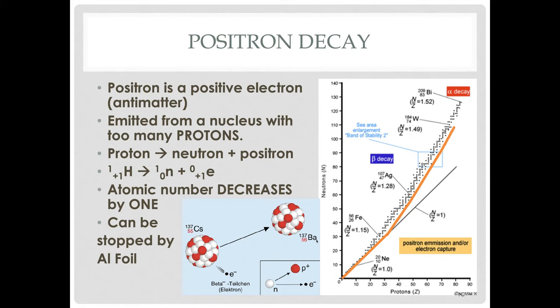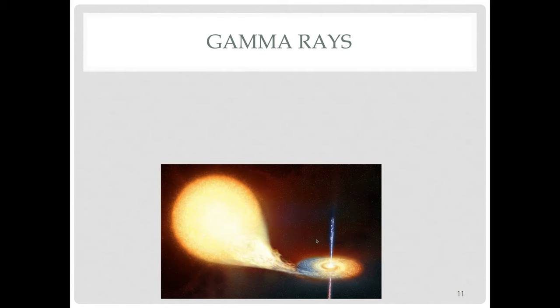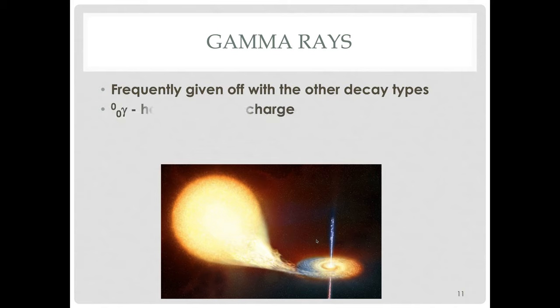No, when a nucleus undergoes radioactivity, it can also emit either X-rays or gamma rays or both. Both of these are just extremely high-energy forms of light. And being that they're made of light, they have no electric charge, and they do not change what the element is made of. Because this gamma particle is just a photon, a particle of light, and has no mass or charge, emitting an X-ray or a gamma ray will not change the mass and will not change the identity of the element.